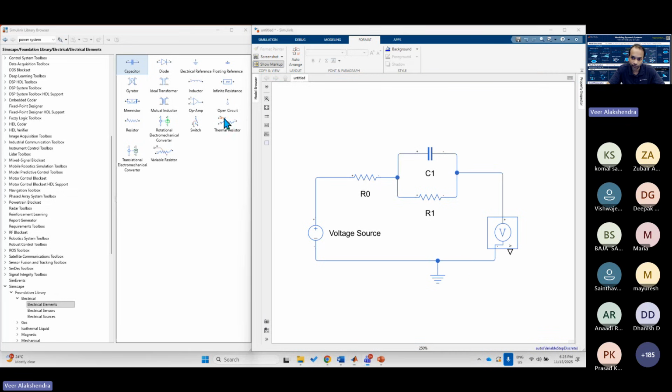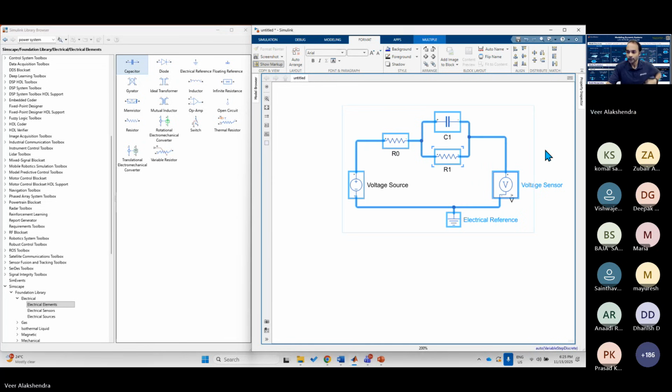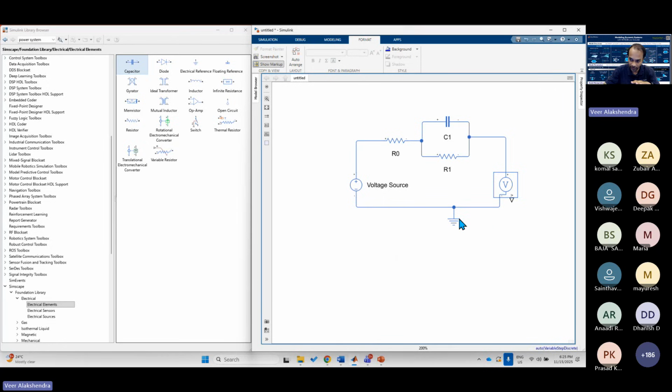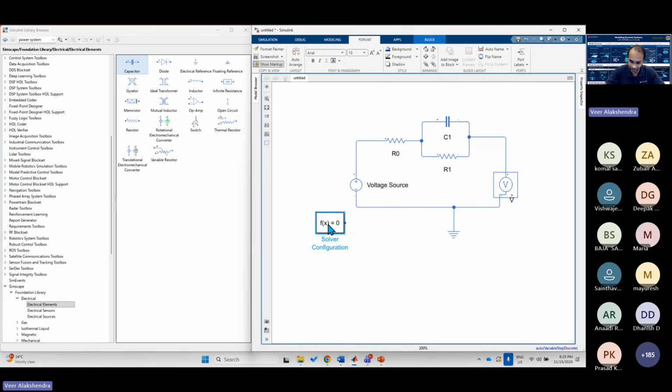And then there are a few other important blocks, which should be there by default when you're doing physical modeling. That block is called solver configuration. Now, why do we use this? I mean, we can take a whole session on this, but just to understand, what is happening is it is solving some set of differential algebraic equations.